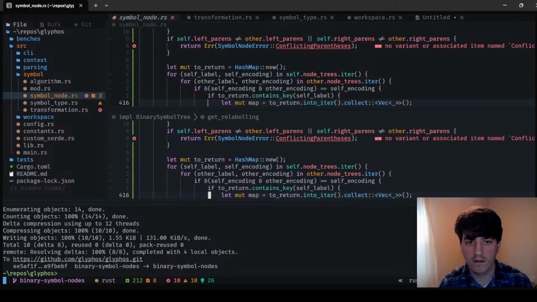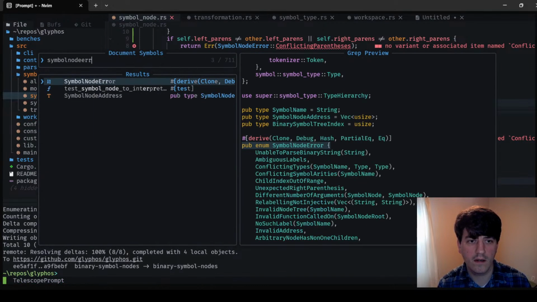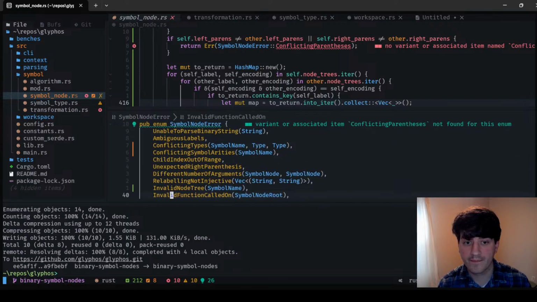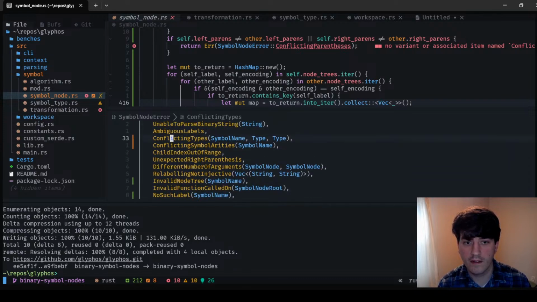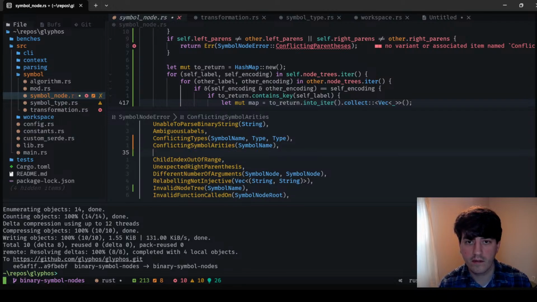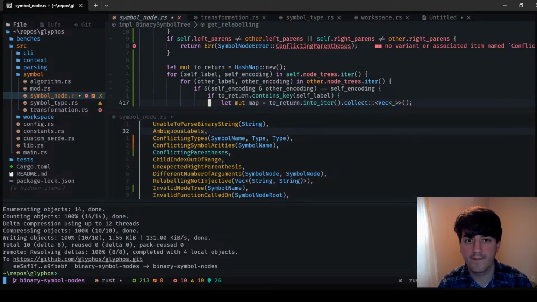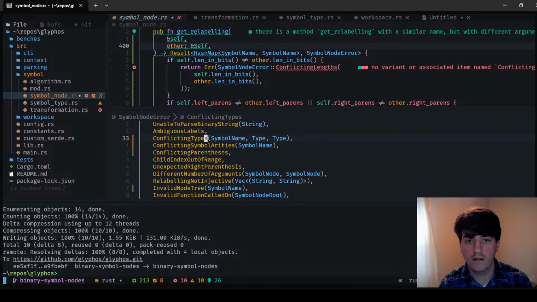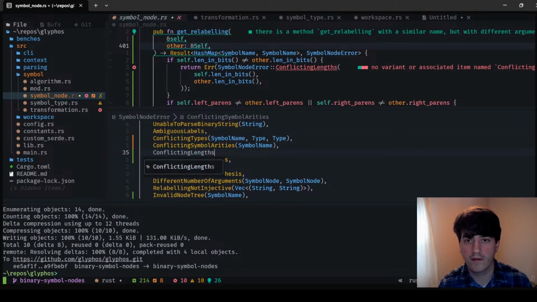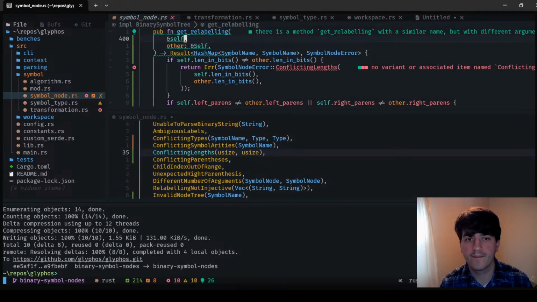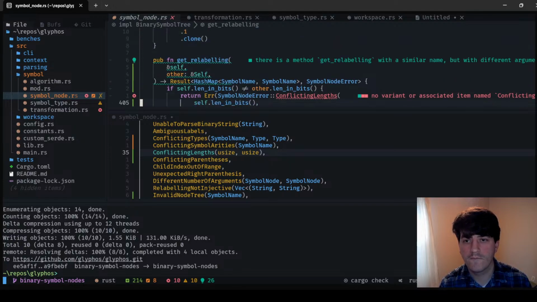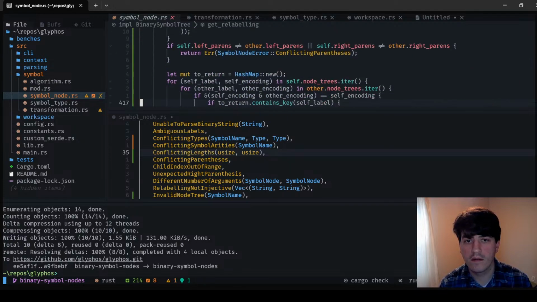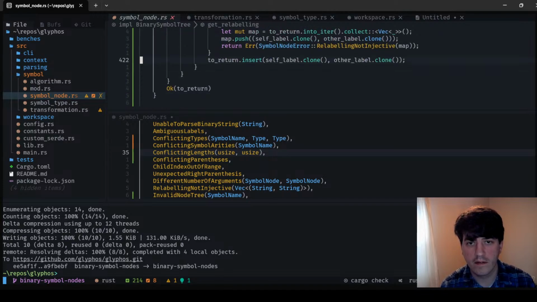Well, that didn't work. Oh, there we go, that worked. And then let's go SymbolNode error. Conflicting parentheses. Okay. And conflicting lengths, size. Ooh. Okay. All right, I think we're happy about that.